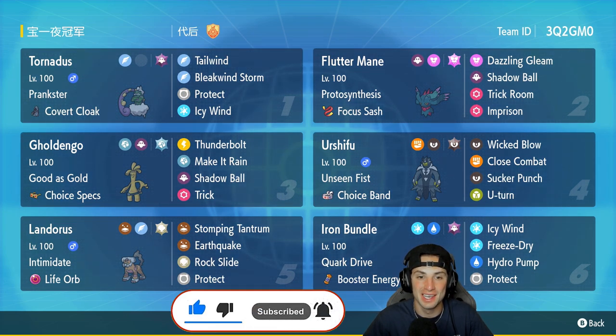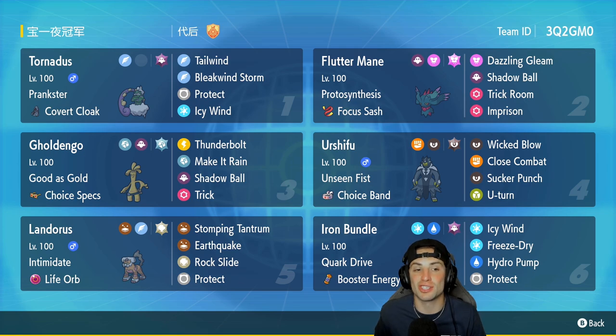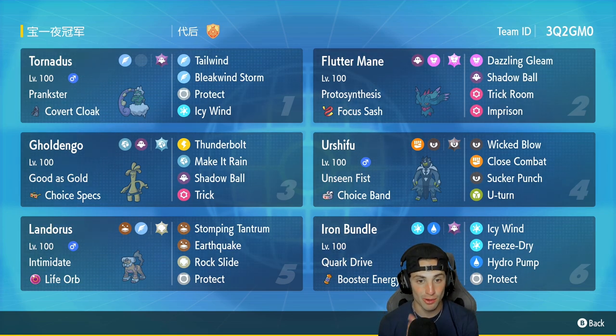The first Pokemon for today's team preview is going to be Tornadus. And I'm already kind of getting annoyed by saying Tornadus is on the team, because I'm telling you guys, it's going to be on probably 90% of all Regulation D teams. This Pokemon is the best support Pokemon in the game at the moment. It has Prankster, it has Covert Cloak as its item, Rocky Tailwind, Bleakwind Storm, Protect, and Icy Wind.